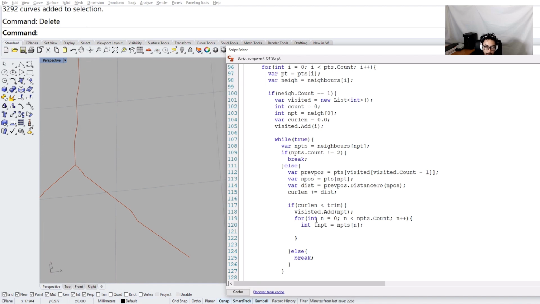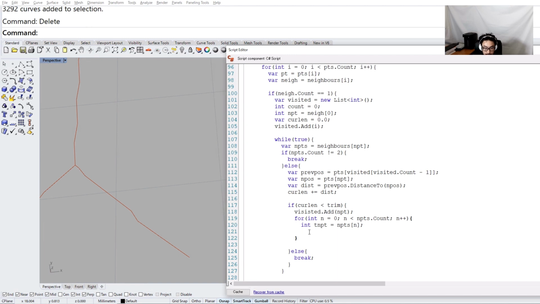Right. Now for the next loop, I want to find the next point. If you're looking at this one, I want to find this next point index and not this one. From npts, you have either this point or this point, but you only want to go to this point. And you can find that out by checking if the point index at here or here already exists in the visited list. If it exists in the visited list, then you want to ignore that point.